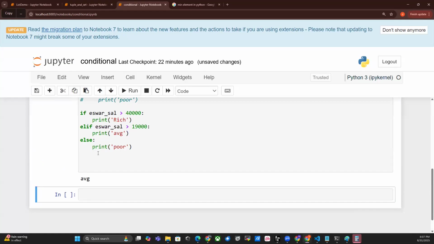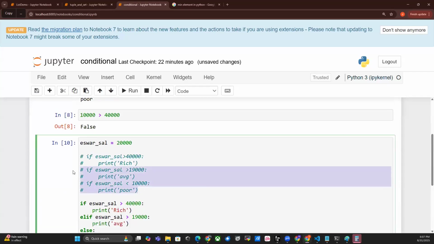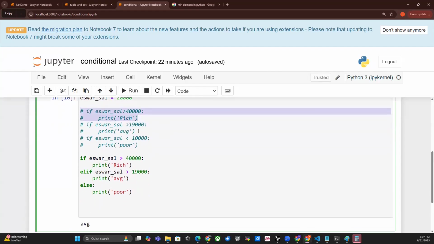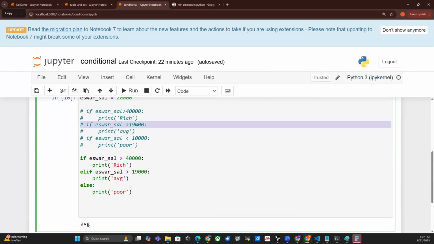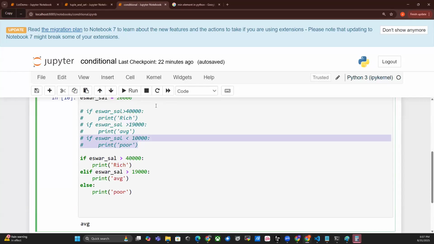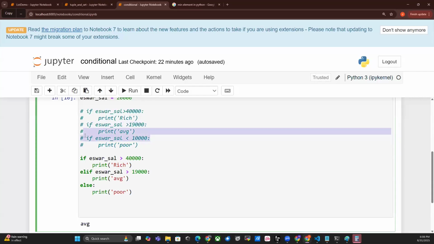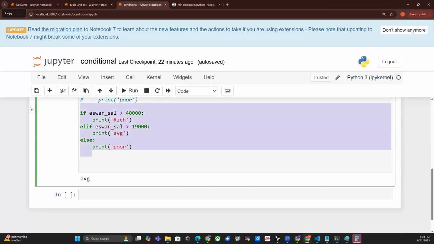So here what is happening, guys? Here we are checking 3 conditions. See, here the condition is satisfied, right? Salary is how much? 20,000. This thing checked, fine, not satisfied. This thing checked, it is satisfied. But still, is it going to check this? In this case, how many times is Python checking? Count. 1, 2, 3 times? In this case, how many times does Python check? 2 times. That's it, 2 times.